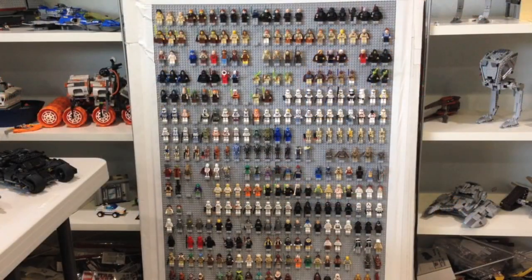Alright, but anyways, there you go. There's a look at the entire LEGO Star Wars minifigure collection.